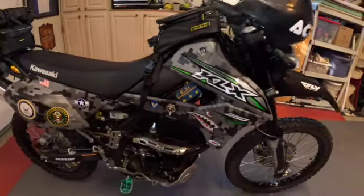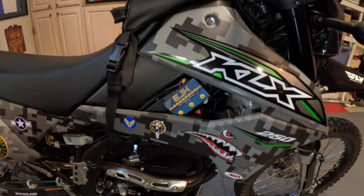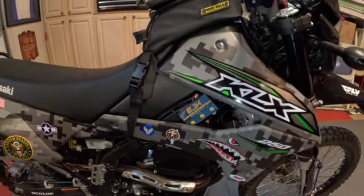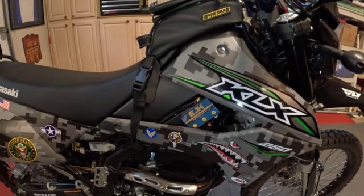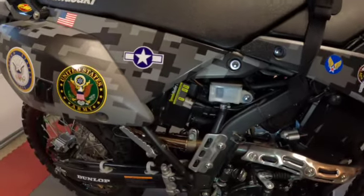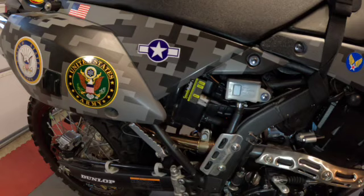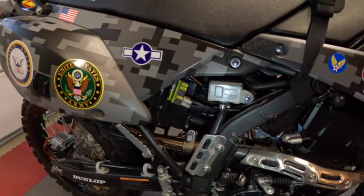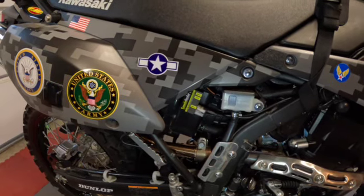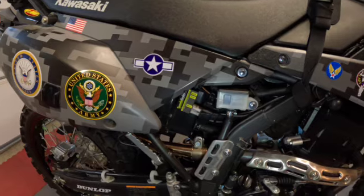I've installed the EJK tuner or fuel controller, and also in conjunction with that I did a pipe and the KLX snorkel. I also installed the SpeedoHealer, because I put in a 13-tooth counter sprocket, so the SpeedoHealer keeps the miles per hour and the odometer correct.